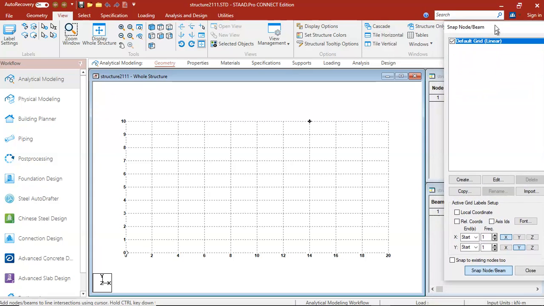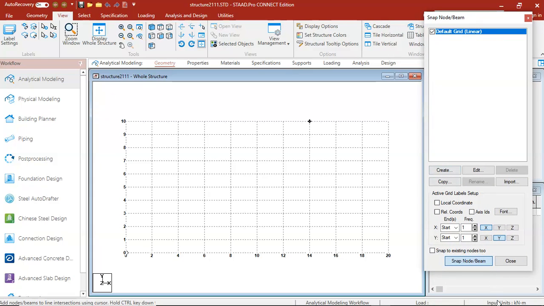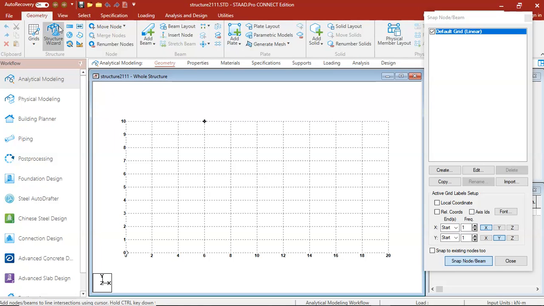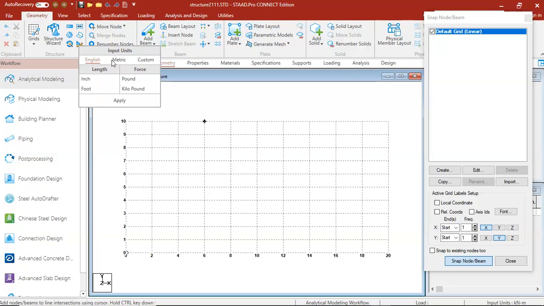Now coming to one more basic command, you can see here on the bottom right corner it is written units, kilonewton meter. Some people prefer to use other units. I will show you the command for how to do that. Here you will come to geometry, and then it is the input unit command. You have to click that command. Then here it shows the option, English: length, inch, foot, pound, kilopound, then metric, millimeter. Lots of units are there. Whatever you want, just click. Like for length I want to use inch, and for force I want to use pound. Then I simply click apply.